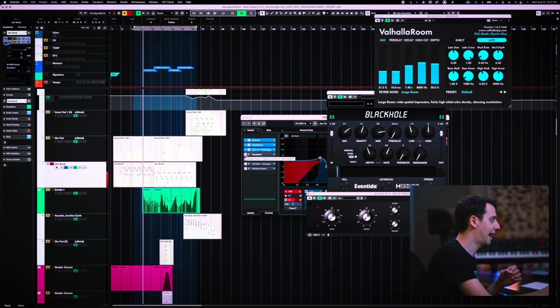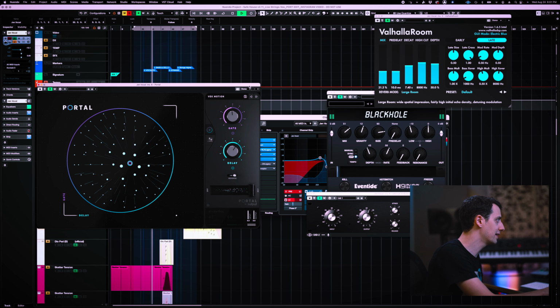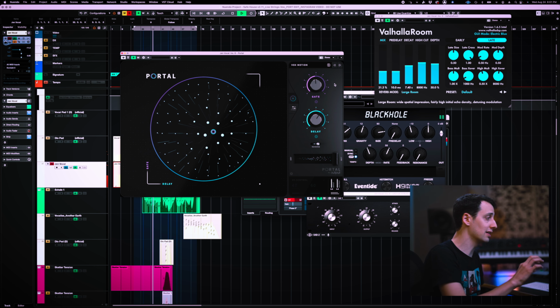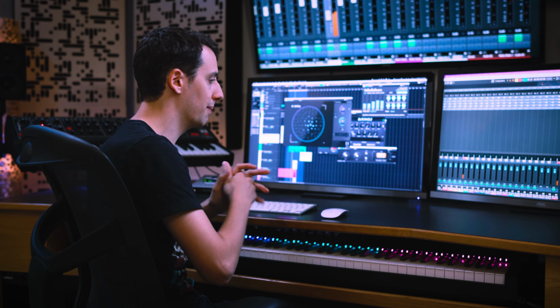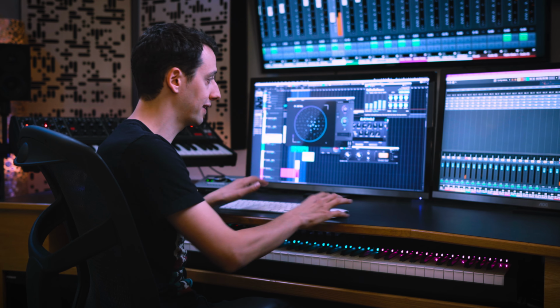So then we add the Decapitator. That's helping really take us away from it sounding like a human voice and start to be a little more interesting. Now it can be like you don't really know what it is. And now Portal really takes it to the next level where there's delay, there's a gate, and it's moving around the space of the speakers. It's going a little bit left to right, and it's creating a much, much deeper effect.